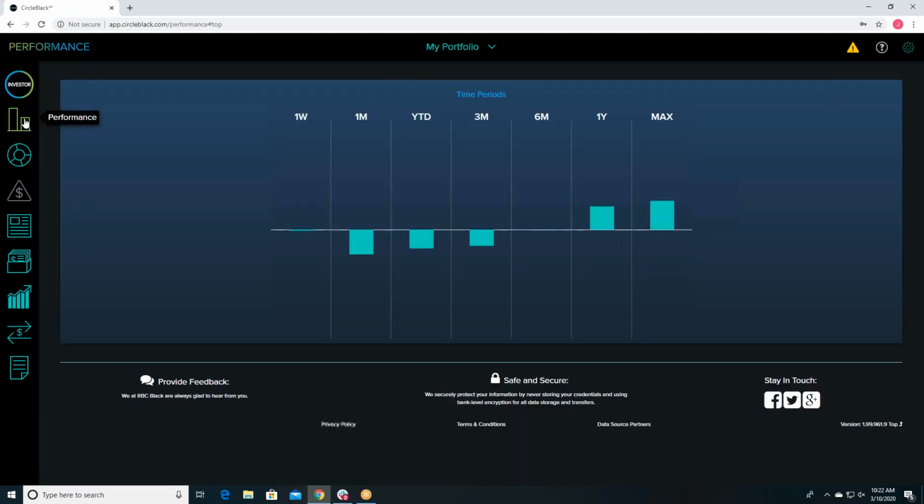So if we go ahead and click on this icon here, this is going to give you the time frame of all the different periods that we've had your data for. So the longer you're on the platform, the longer we've had the data for your accounts, you'll be able to see as far back as this is showing right now. So you get a nice snapshot view. You won't have to constantly on the main dashboard screen change the time context. This is one of the best ways to just get a nice snapshot. You'll be able to see the performance for 1 week, 1 month, year to date, and so forth.